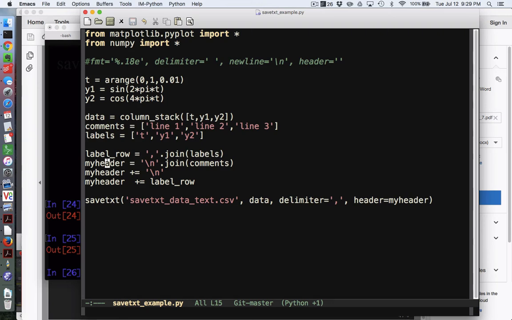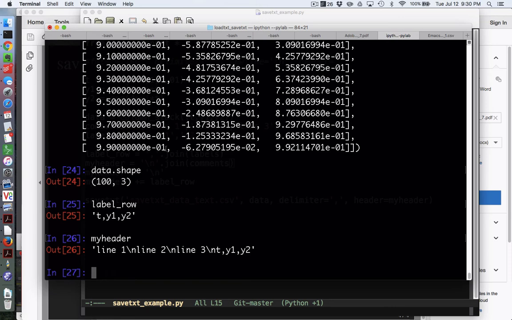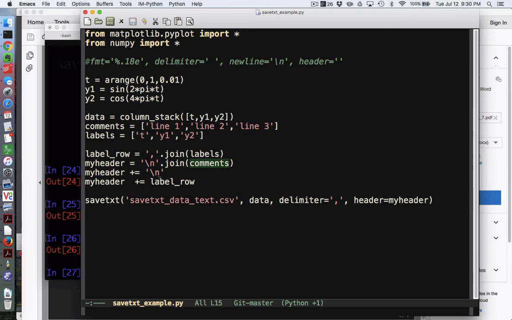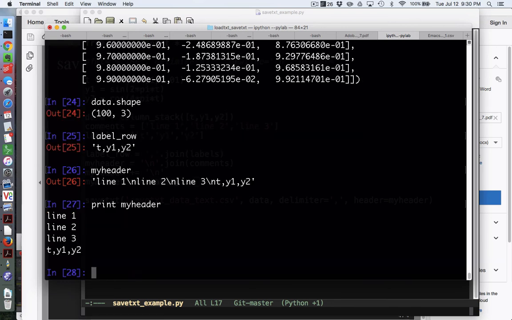And then my header uses the newline character to join my comments. So these are the things that are going in my header. If I look at my header, it has line 1 \n, line 2 \n, line 3 \n. Then I add another newline, and then I add the label row.